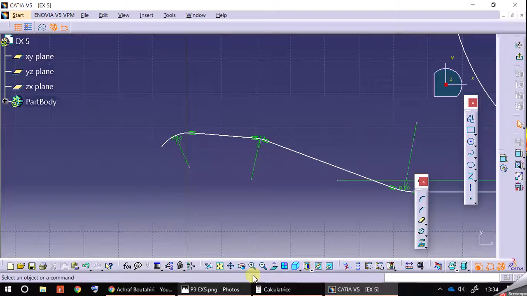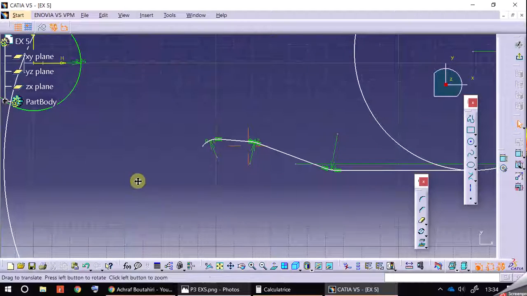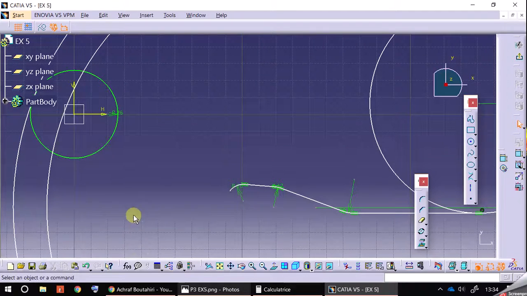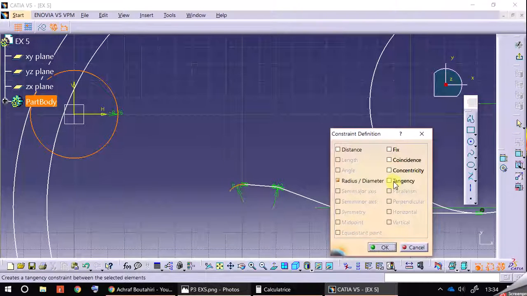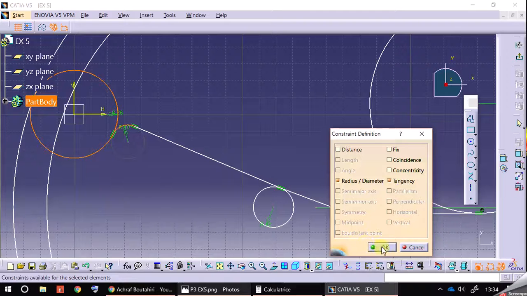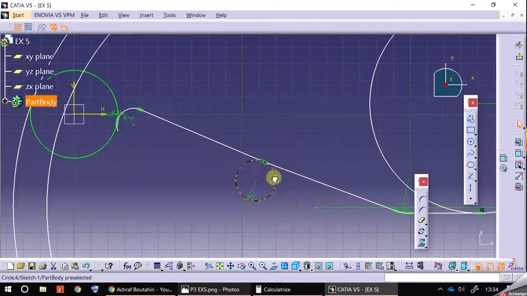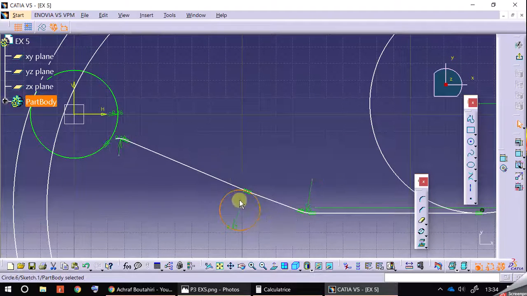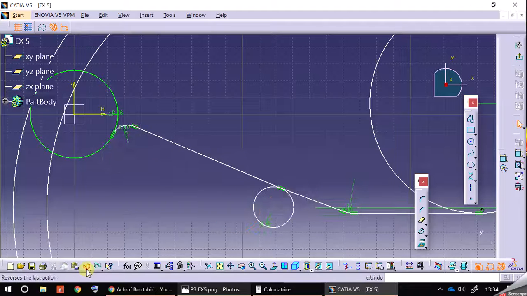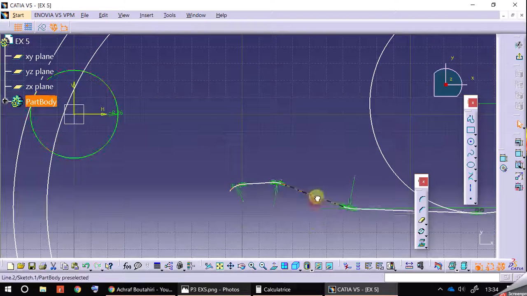So here we have this shape, and we're going to say that we have tangency between this circle and this arc here. It will make us a shape like this, but because of this radius we have got this length like this because of this shape.